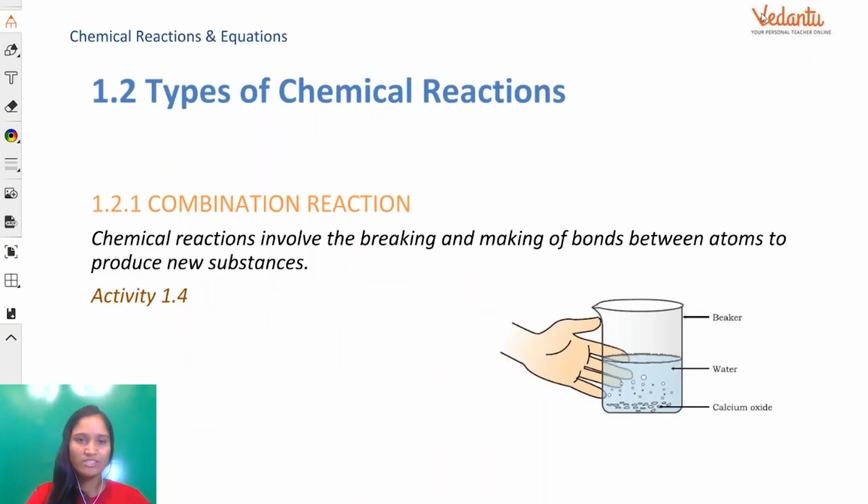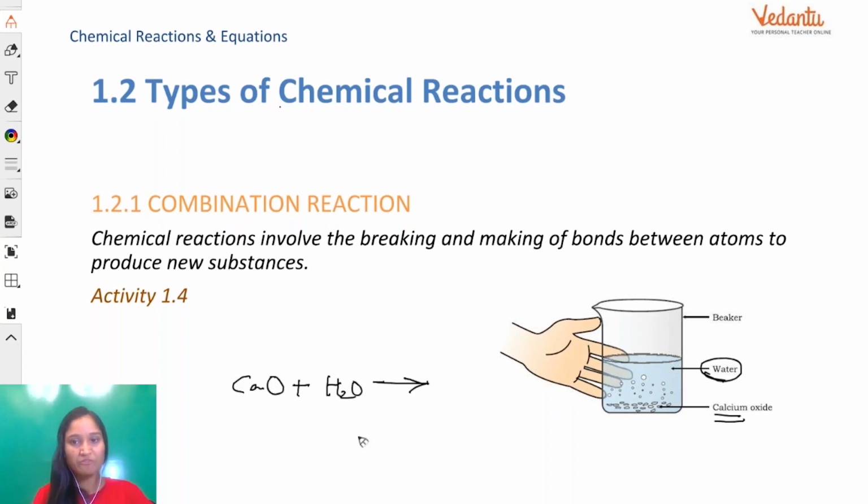Well, guys, the same way we have one other practical, an activity which will help us understand a few more properties of chemical combination reactions. So take a look at this. You have a beaker here. Take a 100 ml or 50 ml beaker, and into that beaker, first of all, take water. To this water, add a little quantity of calcium oxide. The chemical formula of calcium oxide is CaO, and along with this, we already have water inside. They both react with each other.